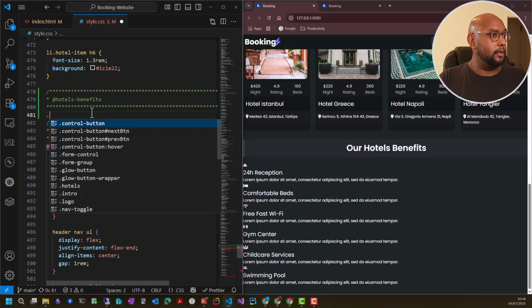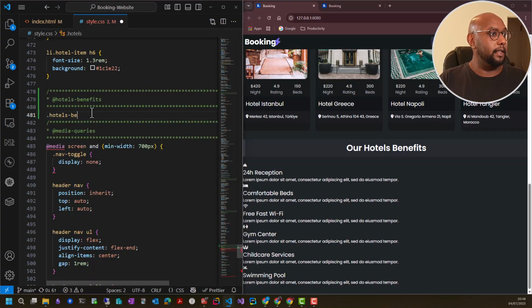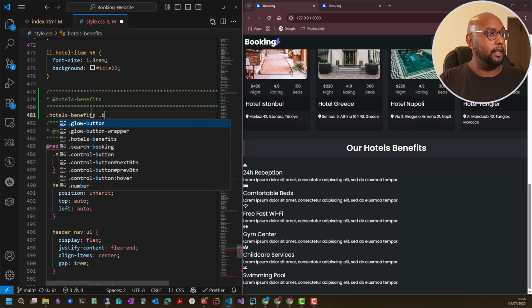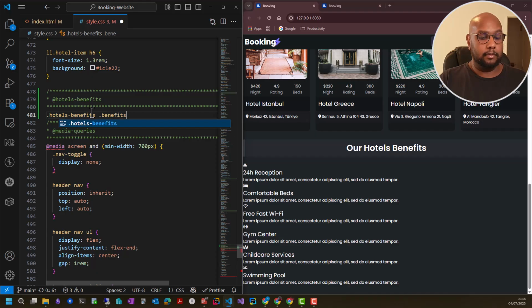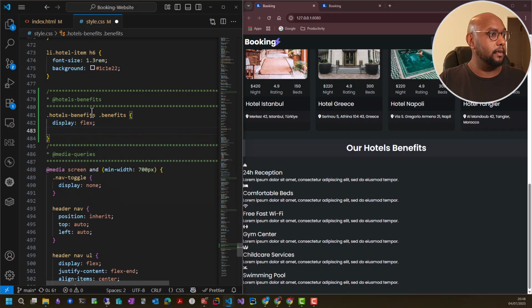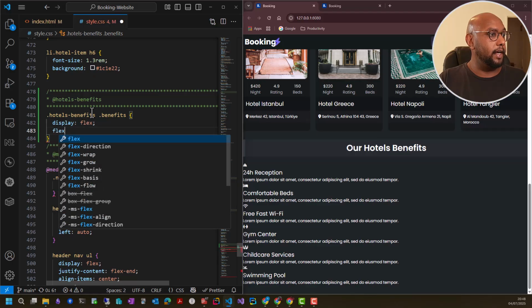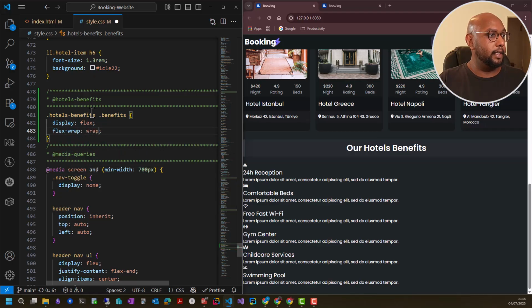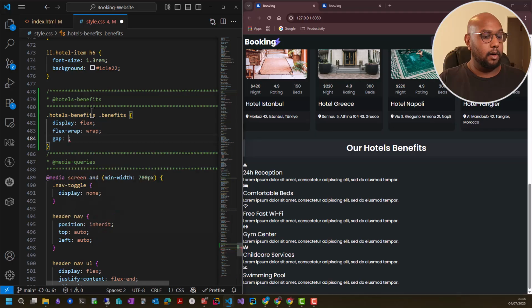So dot hotels-benefits dot benefits, display flex, wrap, and then gap of 1 rem.